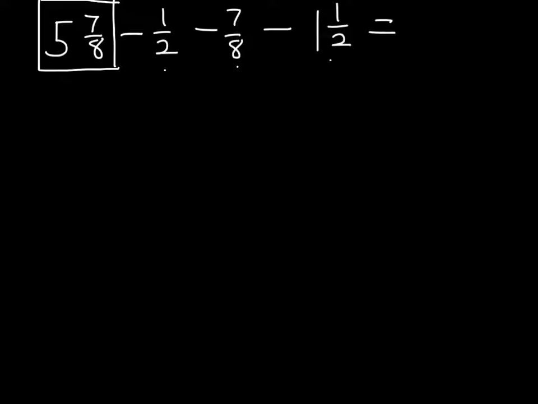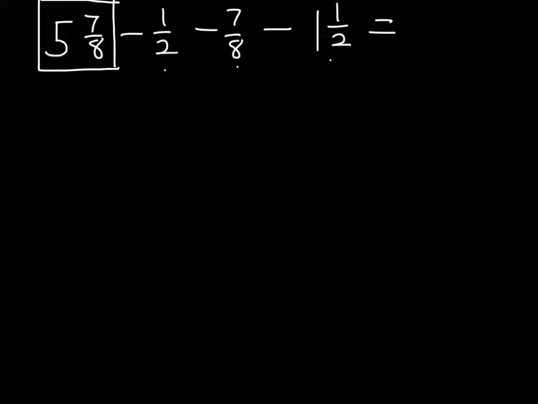So when I look at this expression, 5/8 minus 1/2 minus 7/8 minus 1 1/2, I am thinking it would be better to do this in a different order. I'm noticing once again that I have denominators that are similar. All 4 aren't similar, but there's only 2 denominators that I have to work with, so I can save myself the bother of finding a common denominator, for now at least. I may have to at the end, but for now I'm going to see if I can avoid that.